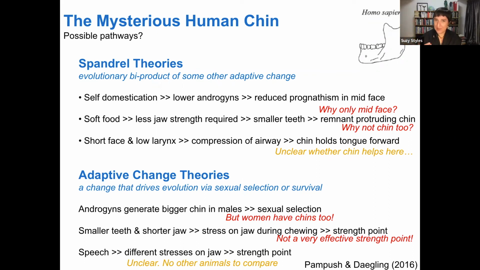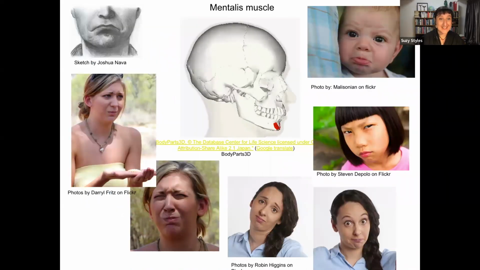There is one remaining hypothesis though, and this goes back to what we've been saying already. The idea that when we see a big bone, we should think immediately about loads, but we should think about the loads that are borne by muscles. So if we have a big bone, we should be thinking about what is the muscle that needs that bone to be large? And it turns out there is one muscle that attaches right down here on the chin, and this is the mentalis muscle.